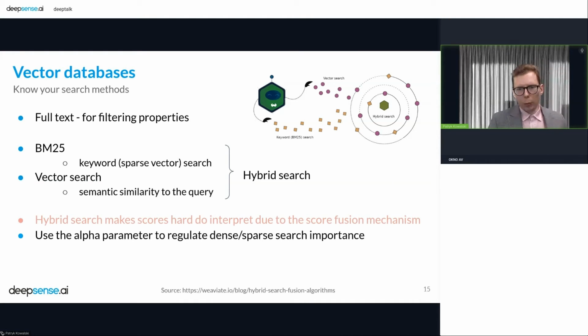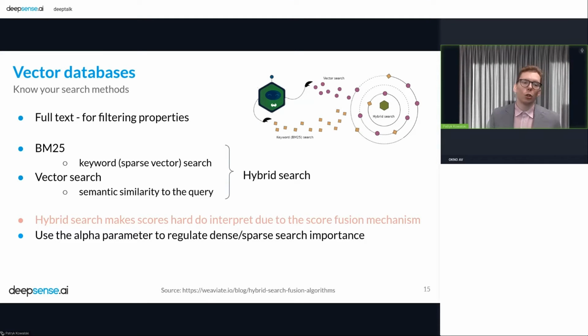And you will typically want to use the hybrid search, which does combine both the sparse and the dense search methods. You can use, in case of V8, the alpha parameter to regulate which one is more important. And what hybrid search does, it runs both of those searches and then combines them together to find the most relevant piece of information.